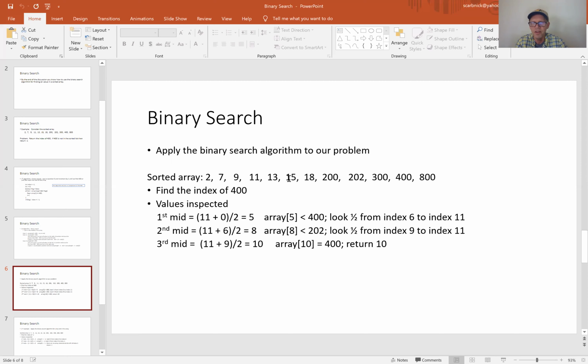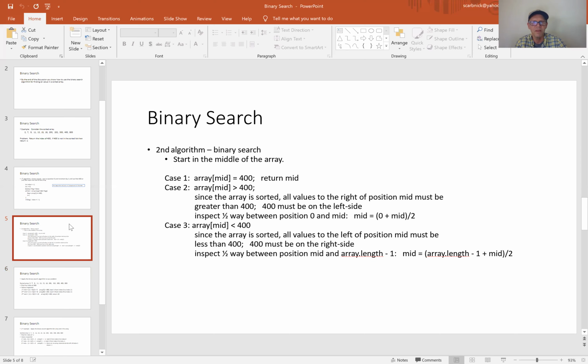less than 400. So if we're searching for 400, and if the middle value is not equal to 400, so if the middle value is less than 400, all we have to do is search to the right of the middle. And let's say we're looking for 7. Okay, we start in the middle, 7 is less than 15. Okay, that means that 7 would be less than everything to the right of 15. So then all we have to do is look to the left. So each time we're cutting in half the number of possible candidates.